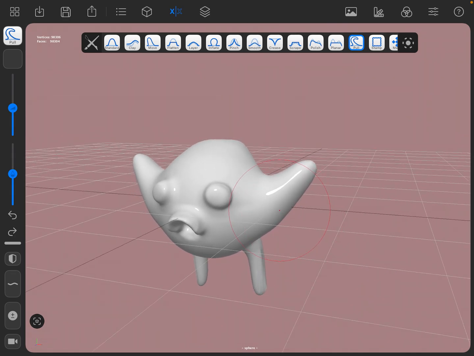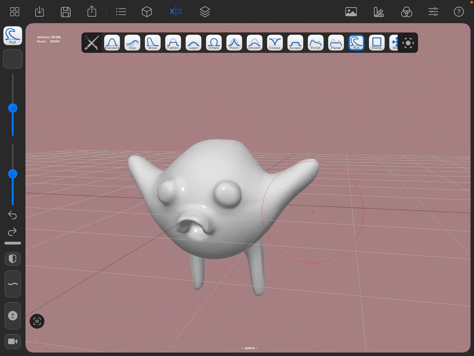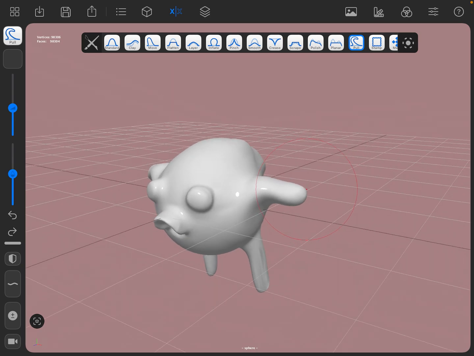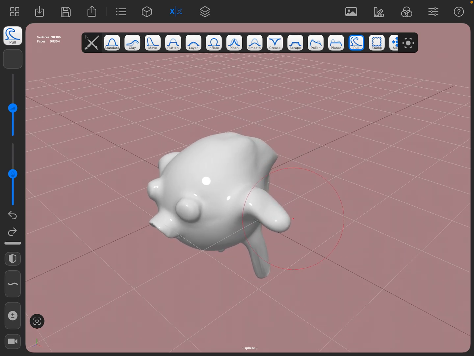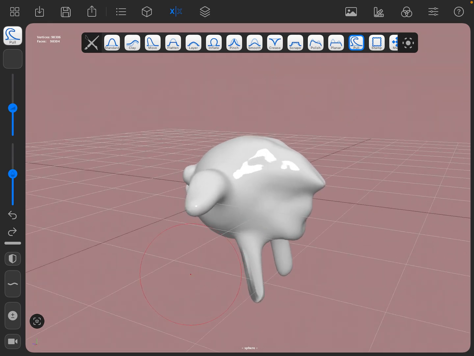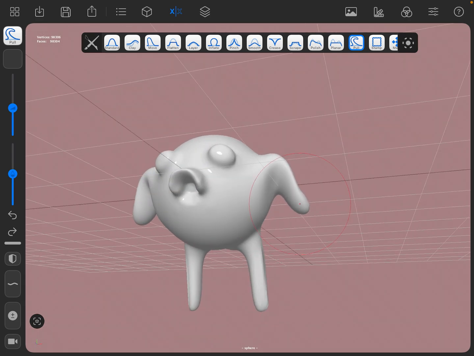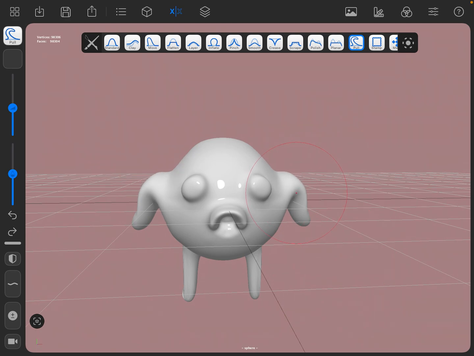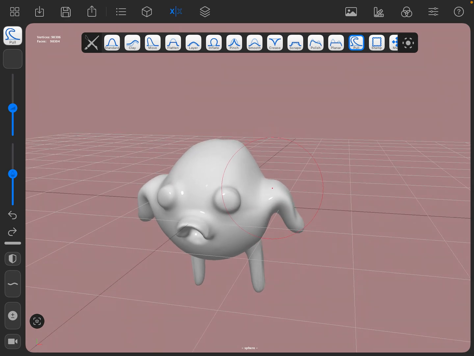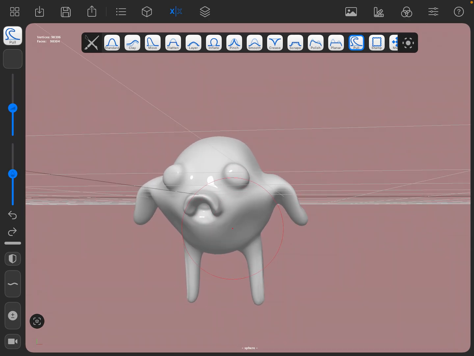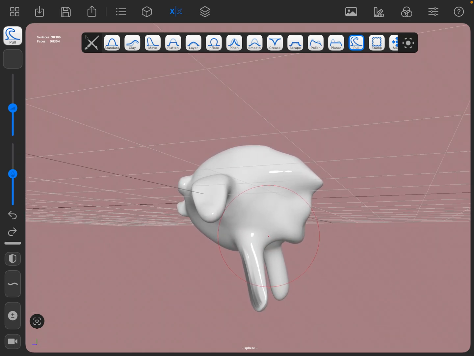So if you were pulling this, notice how right now it looks fine, and that's because I was pulling just a little bit at a time. So I grab it just a little bit and pull it, and then move to a different view, and then pull it a little bit again in a different direction, and that's how you mold things going in various directions. You don't do it by grabbing it and holding it in and just pulling it in all different directions. That's not a good way to sculpt.